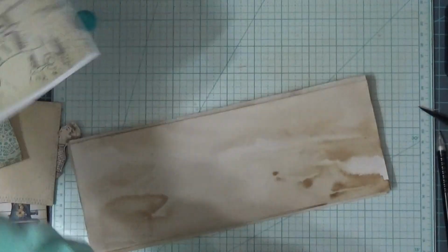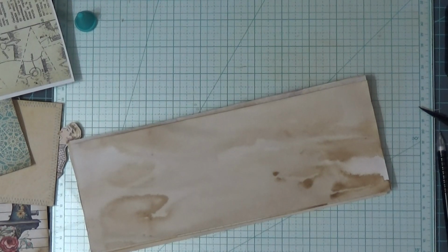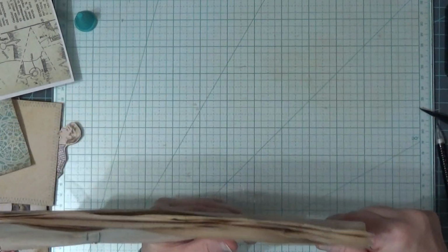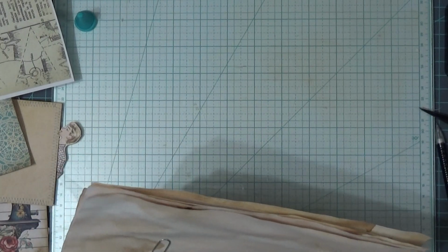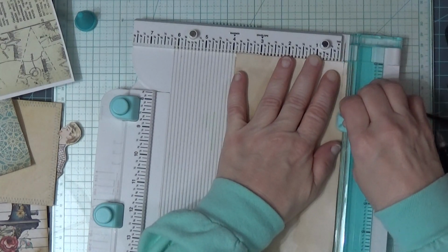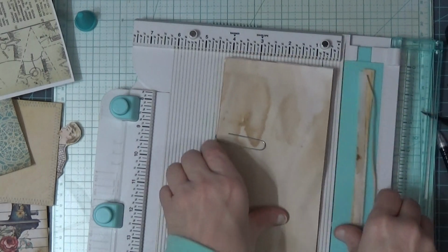She did it, so here's our paper. I'm gonna put a couple paper clips here. And I'll lay my trimmer back. These on here, we get one side all nice and even, and then hopefully my trimmer will trim this other side to make it even. So looks like the top one is the smallest. Got this all even.